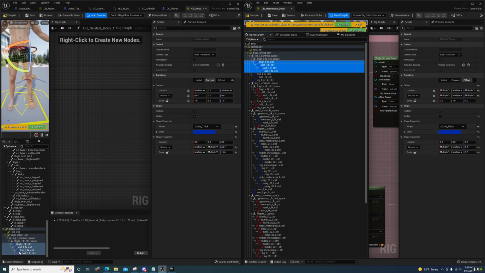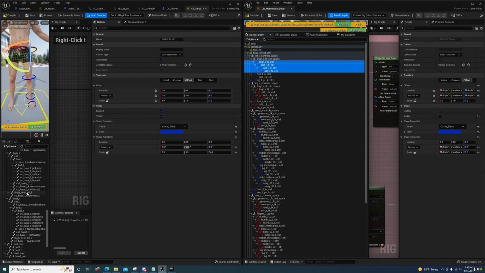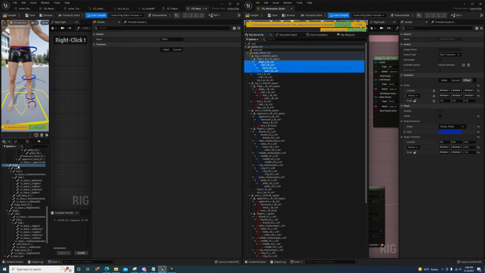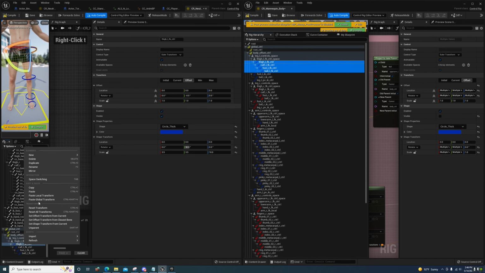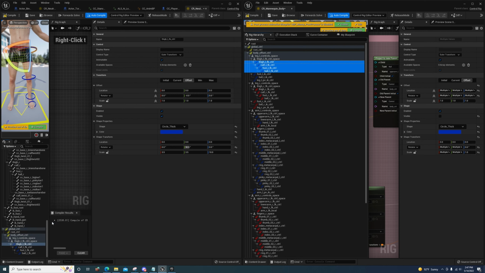And then what we need to do is we need to make sure that these are going to be in the right spot. So let's copy this transform, paste global transform, or just do this, set offset transform from closest bone.